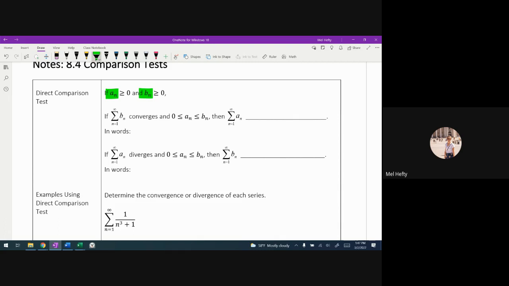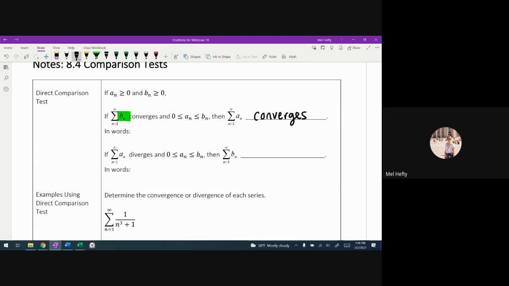So we are dealing with only positive terms. Now, we are going to compare the sizes of these two series. So let's say we know about a B sub n. So we know that B sub n, whatever that is, when I add all of those up, I get a convergent series. Let's also say that I know that A sub n, all of those terms are smaller than the ones in the series I know converges. What I can then claim, since I'm adding up a bunch of numbers that are definitely smaller than the ones I know add up to a number, A sub n has to converge as well.